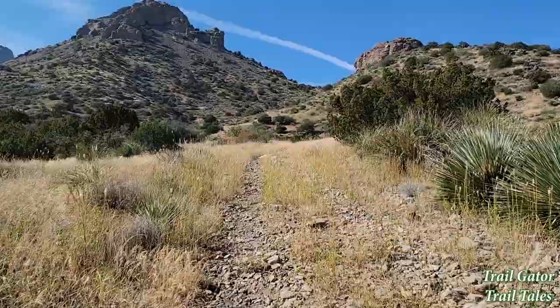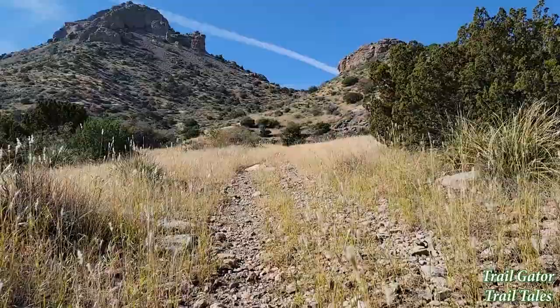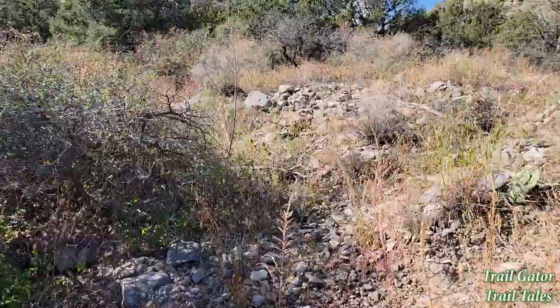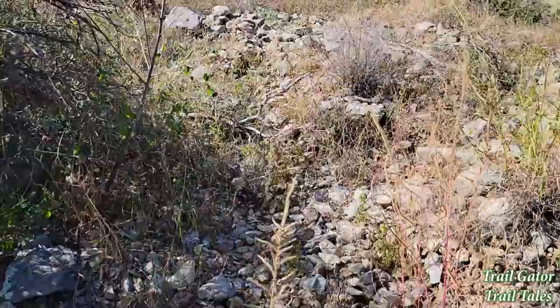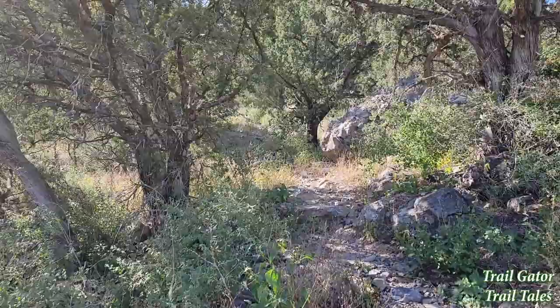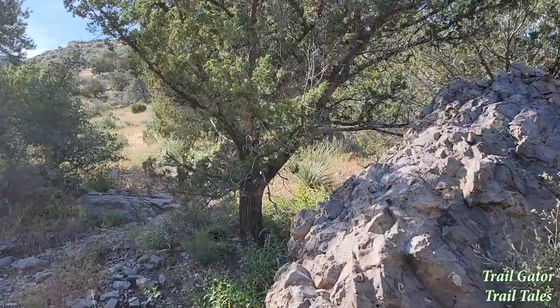This looks like just an old two-lane road, a mountain road. Did you see an arrow up here? Still going up. That's my look behind me. Just crossed the dry creek bed. Apparently this one is up all the way too. I didn't check the elevation. But you do have shade. Giant rocks here and there.